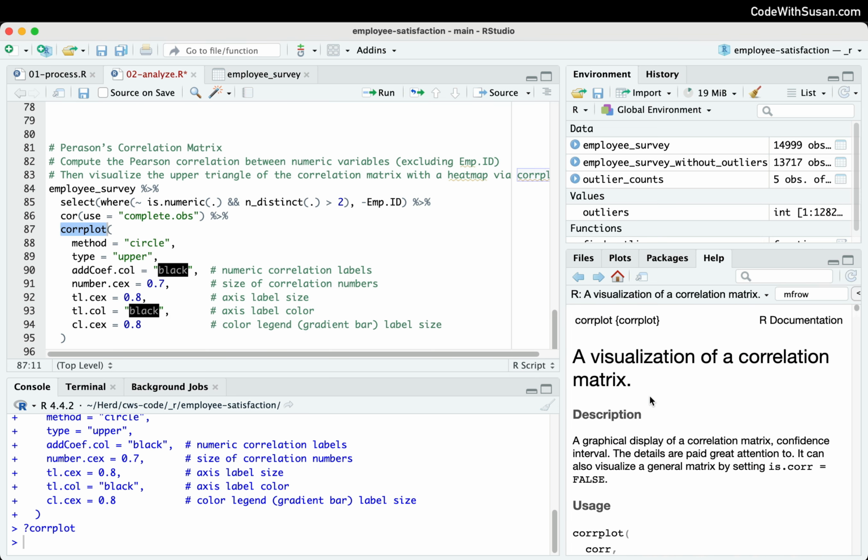And speaking of what's possible, this video has really been just the tip of the iceberg of what you can accomplish when it comes to data analysis and visualizations in R. So I hope that the examples that I have shown have given you a good sense of where to start and also some motivation moving forward.